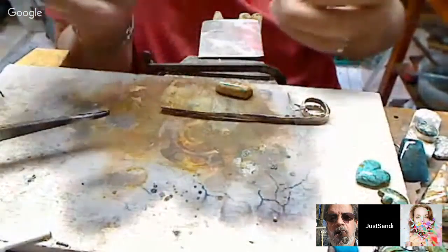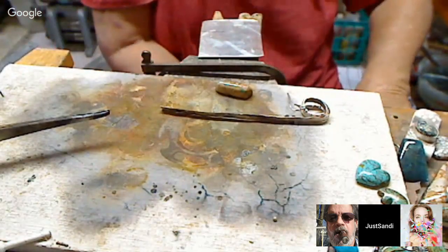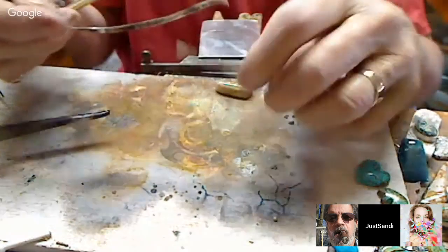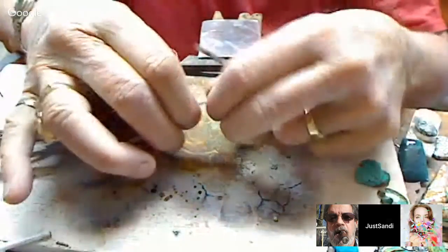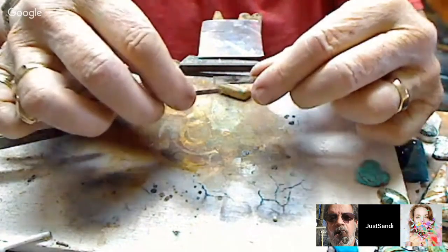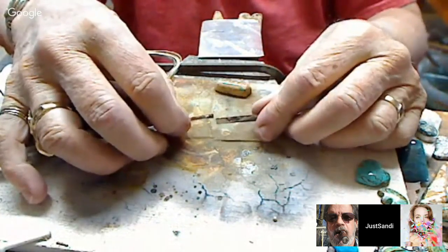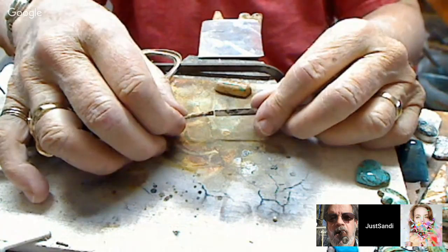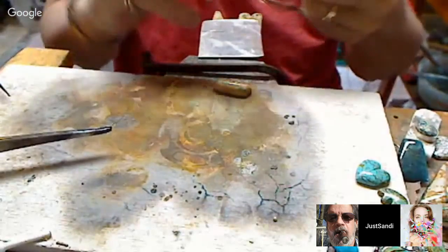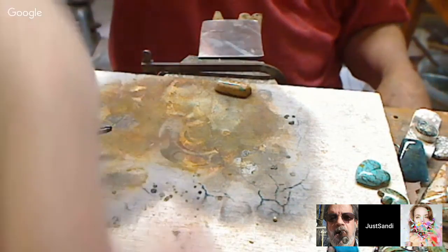I got probably an ounce of that. And then I've got some more plain bezel, but let me show you the difference, why I like this better. It's smaller. That'd be kind of tough to bend over, wouldn't it? Well, wait a minute, I'm going in the wrong direction. Sorry. Yeah, it's just two different sizes. I really like the taller bezel better, obviously, because I'm running through it like crazy.